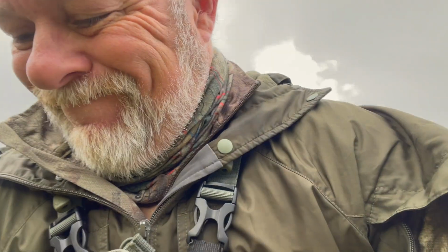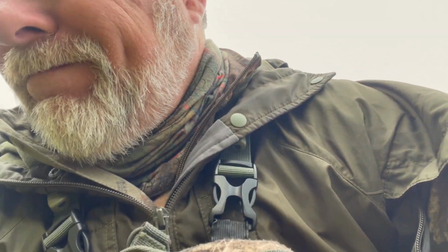But it was a beautiful walk. I mean, a couple of miles up the stream to the next waterfall, and that was about it. I couldn't find anywhere to cross, but at the end of the world, the idea was to get out and about, try and find some wildlife, and I didn't, but that's okay.